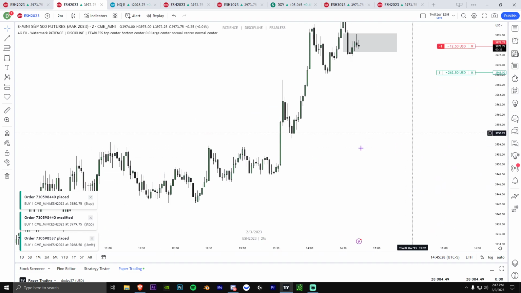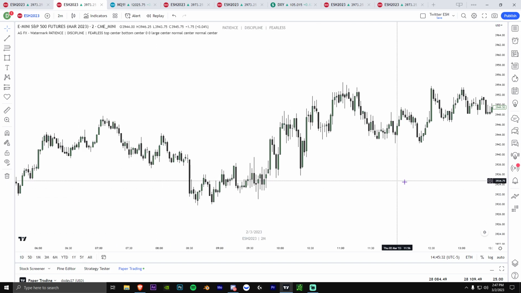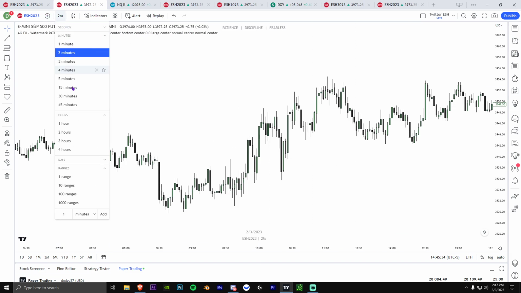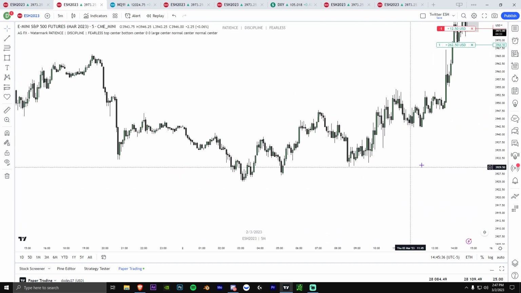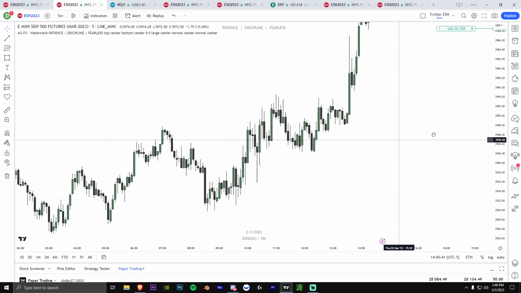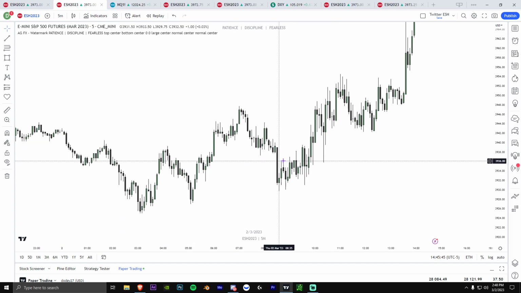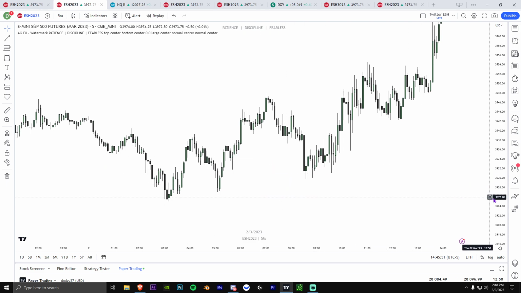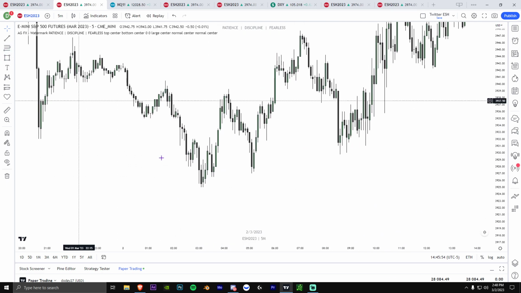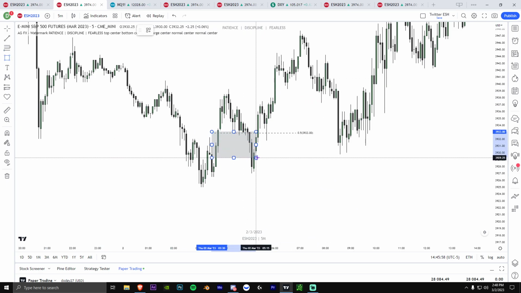So what I look for is, I always look at the 5 minute. And for you newer guys, I was not good at knowing how to use these SIBIs and BISIs. So if you are new, what I suggest is if you see any sort of fair value gap in discount, okay? In the bigger time frame, this is kind of two fair value gaps.